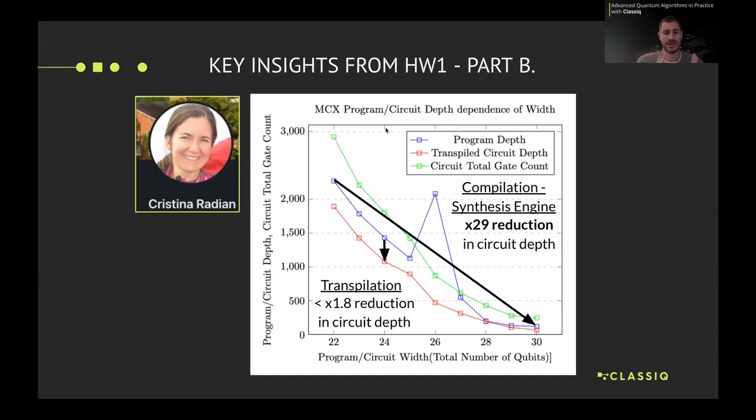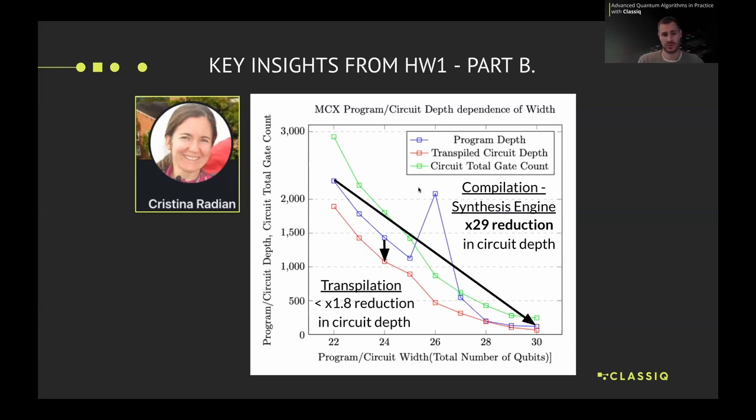So now we can understand the difference between transpilation and synthesis. Transpilation is once we are given a quantum circuit, we can further tweak it, further optimize it. And the compilation, or the synthesis operation, is taking a high-level description of the algorithm, of the model that we have. So for example, to have an MCX with 20 control and 1 target qubit, and then to create some underlying circuit implementation of it. And this is where the vast majority of optimization can be done. So here we can see that we received, for this specific example, a reduction of almost 30 times compared to 2 times reduction.